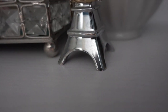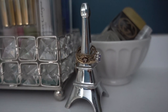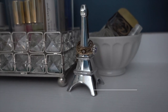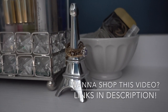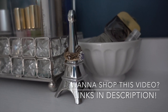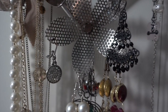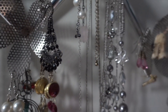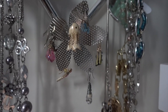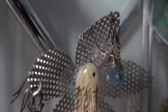Next to my latte bowl lives my little Eiffel Tower ring holder. Is this not the cutest thing you've ever seen? Just in case you have a lot of rings and you don't want them to wander away and get lost — you could totally use a trinket tray for this, but I think this Eiffel Tower is super cute. And speaking of more jewelry storage, I think it is totally a great idea to hang your earrings. I have not lost a single earring or had a single necklace tangle since I started using this method, and I believe very strongly in it. Hang your earrings.